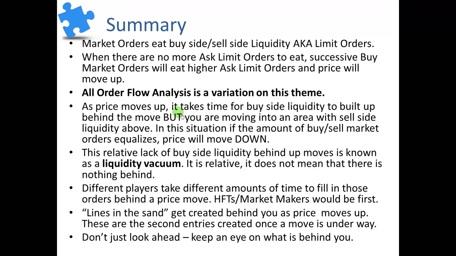Now, market orders consume buy side and sell side liquidity, which is also known as limit orders, and which we're also going to call floors and ceilings. When there's no more ceiling to eat, more buy market orders will start eating the next ceiling up, and price will move up with it. When there's no more floor to eat, price will move down, and we'll start eating the next floor down. And all order flow analysis is effectively simply a variation on this theme.